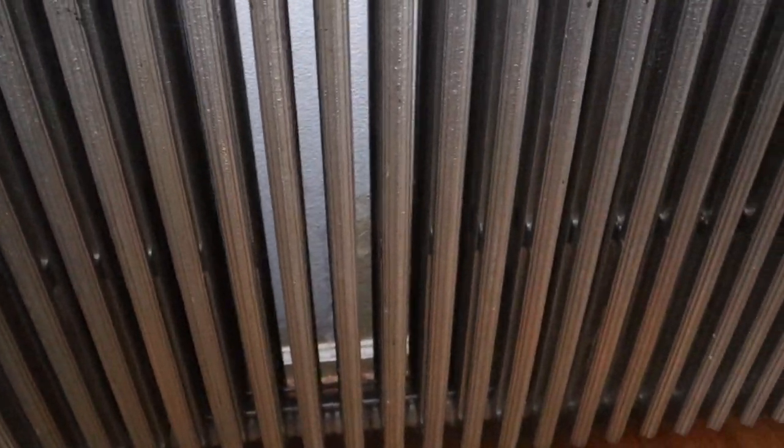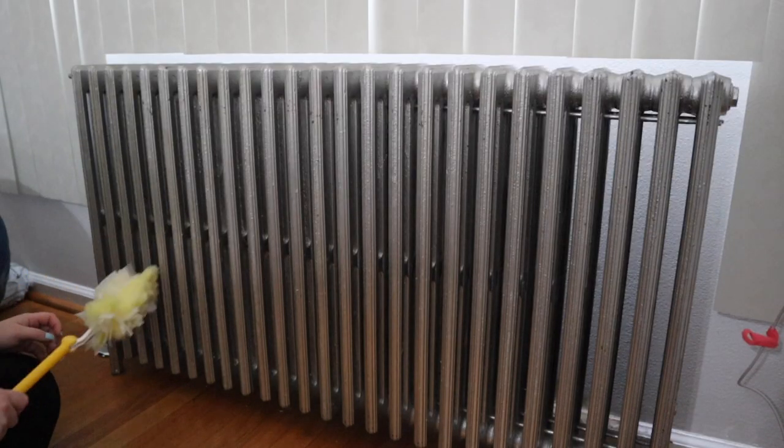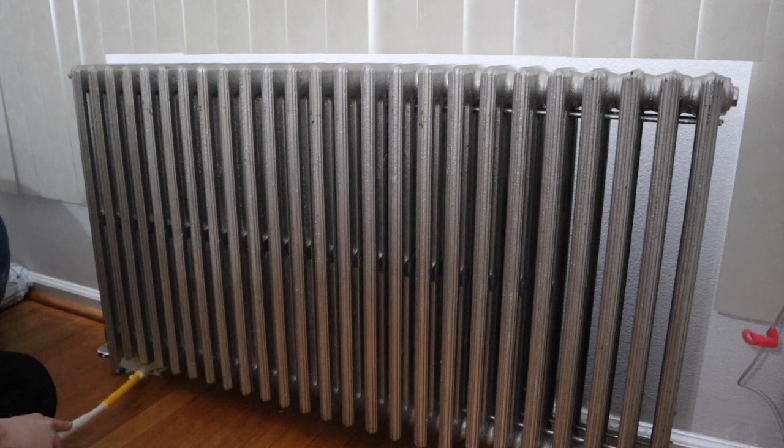Okay, so next on my list are radiators. I have radiators all over my house and they get pretty dusty and things get trapped underneath of them. So I'm just gonna use my Swiffer duster real quick and get in between every single crack and get as much dust off as I can along with underneath and just wiping it off.